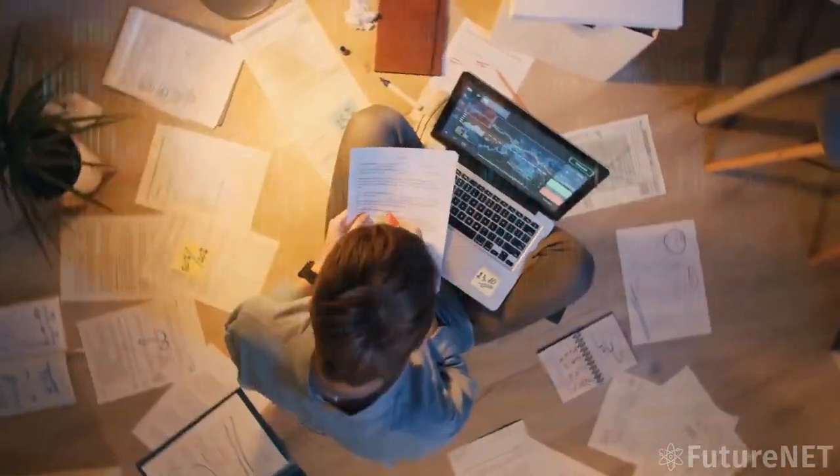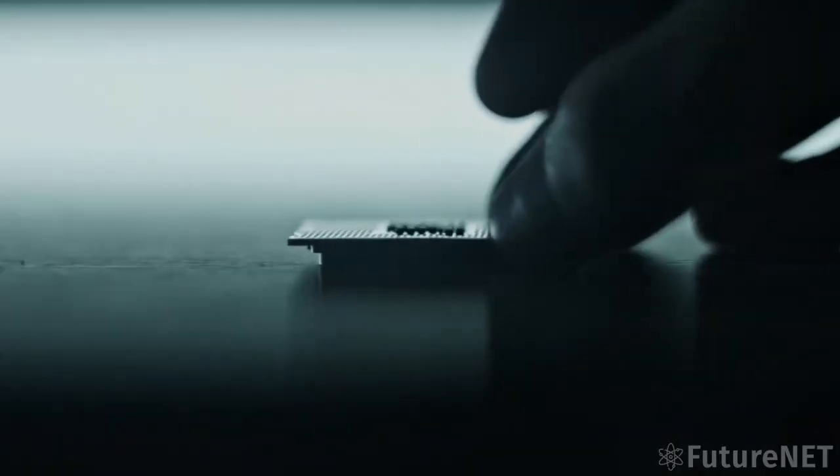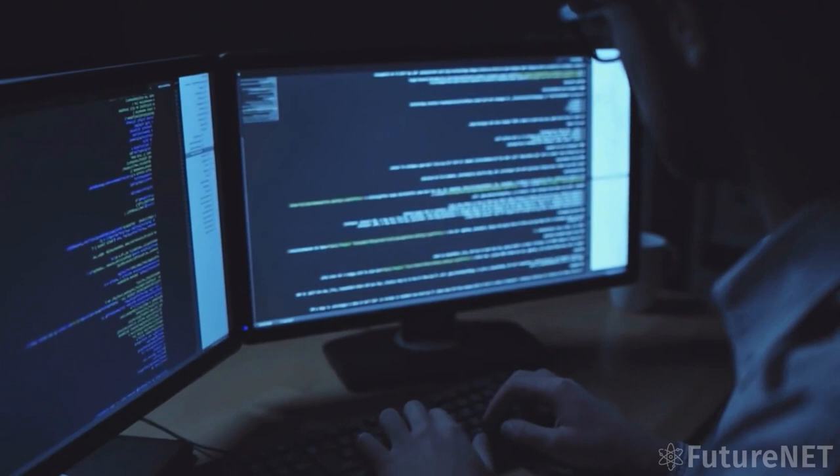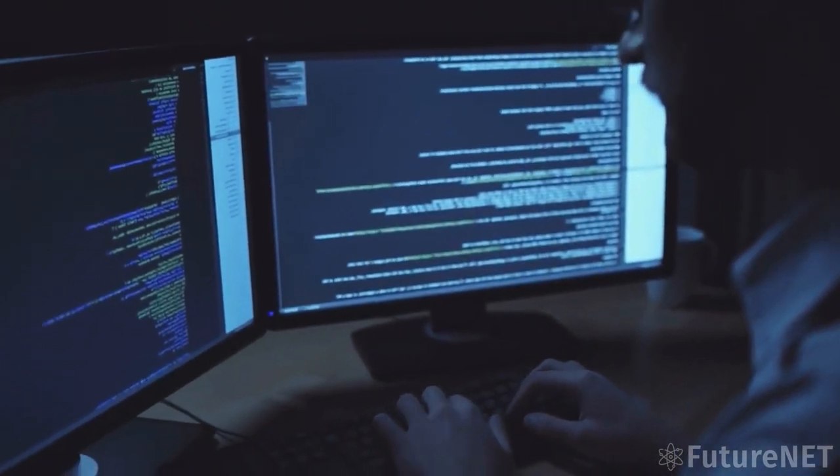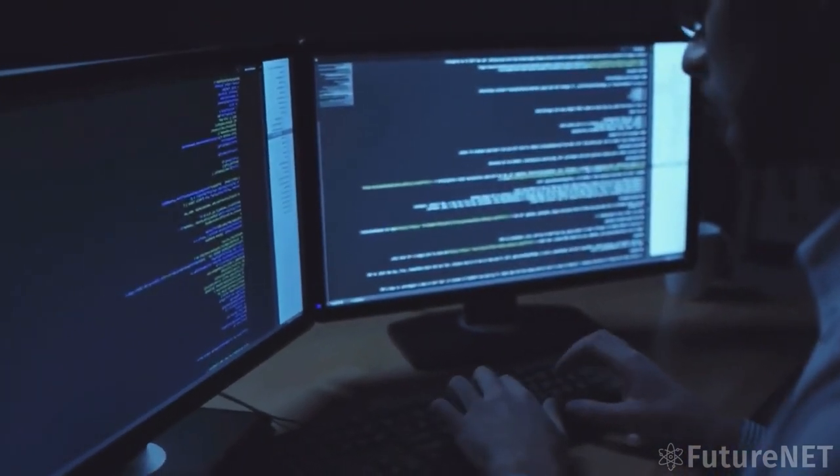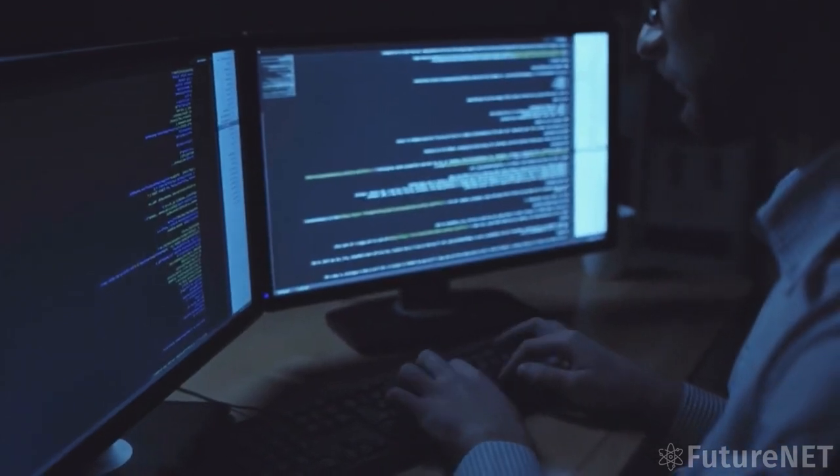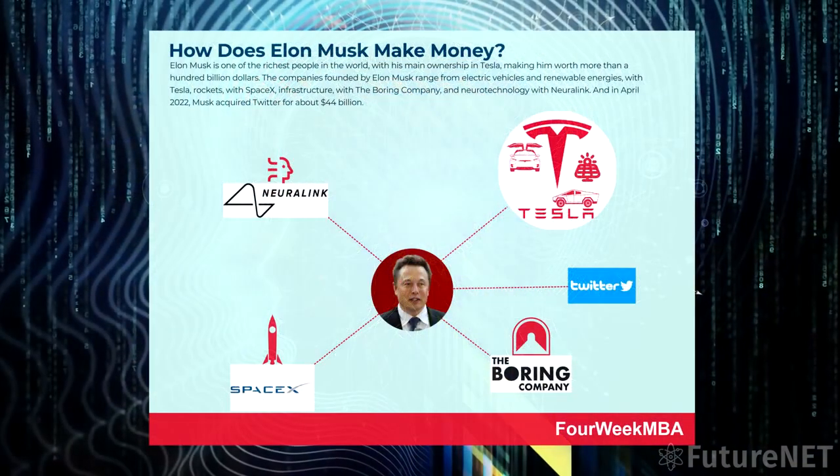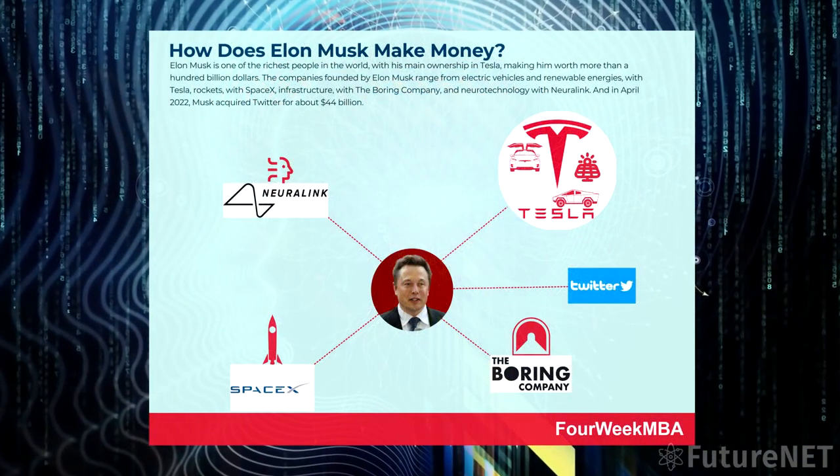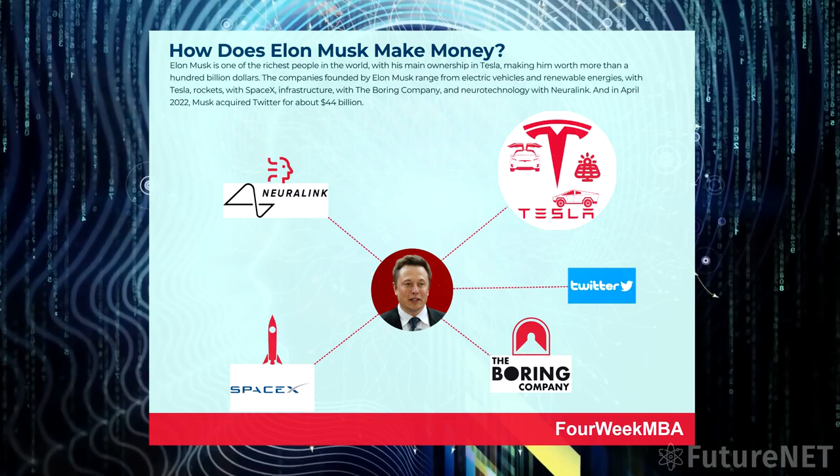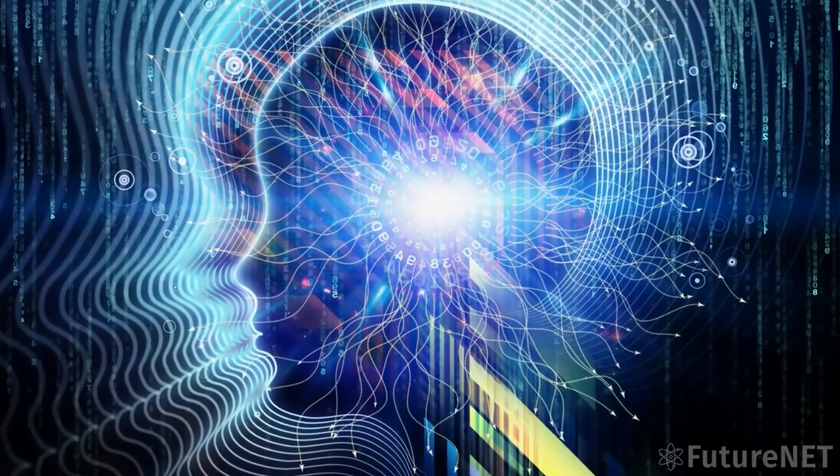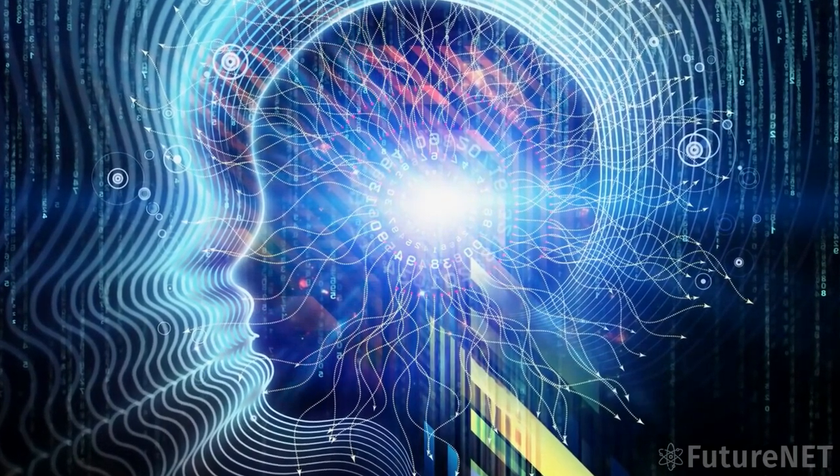Despite the controversy, OpenAI continues to be one of the most influential companies in the AI world. They have developed some of the most advanced AI systems to date and have attracted top talent from around the world. But with Musk's new AI company on the horizon, things could be about to change. Musk has a reputation for shaking up industries, and the AI world could be next on his list. His company, BasedAI, is rumored to be developing AI systems that are more efficient and effective than anything currently on the market.